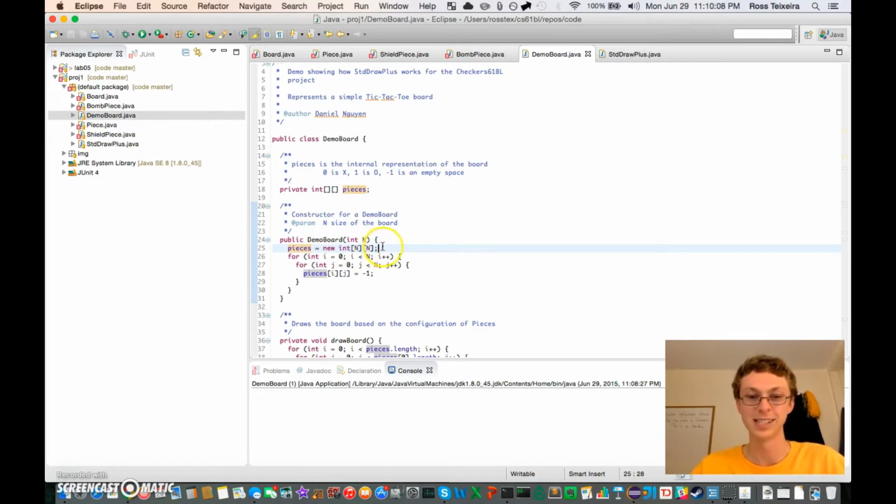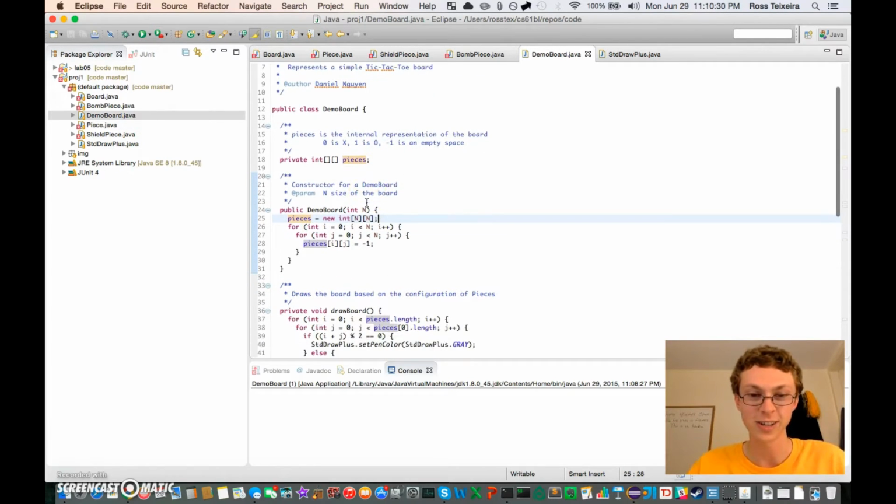So it will turn this into a 3x3 board. And as we see up here, the description for our int array of pieces is that 0 represents an X, 1 represents an O, and -1 is an empty space. So what's happening in our constructor?